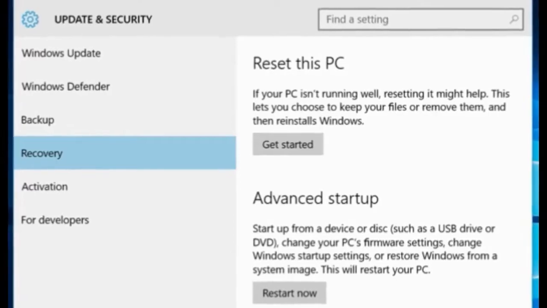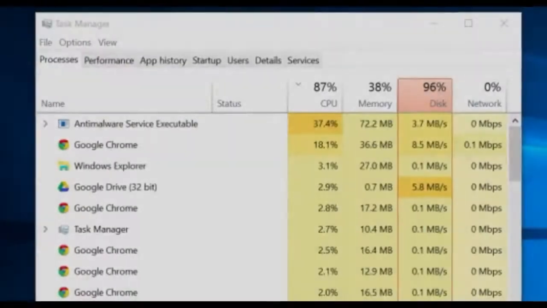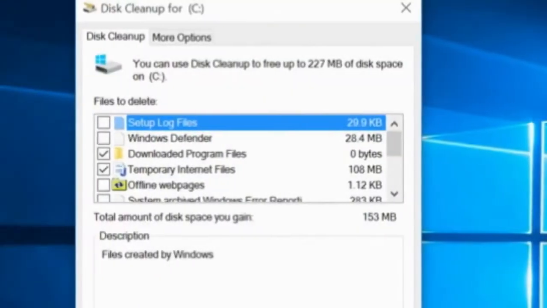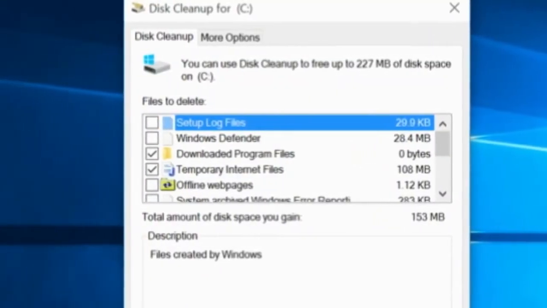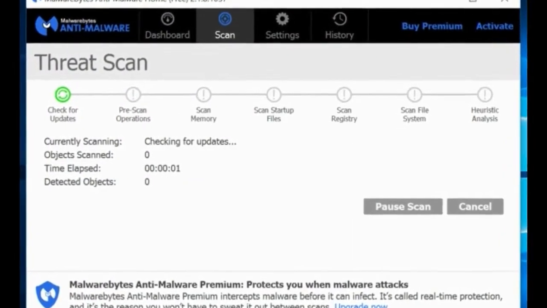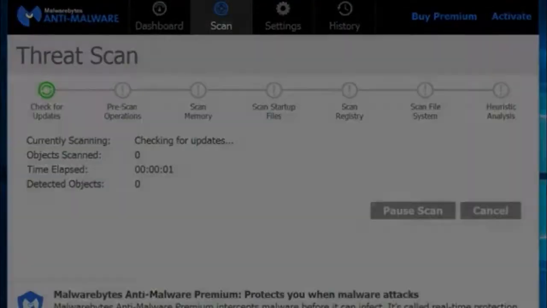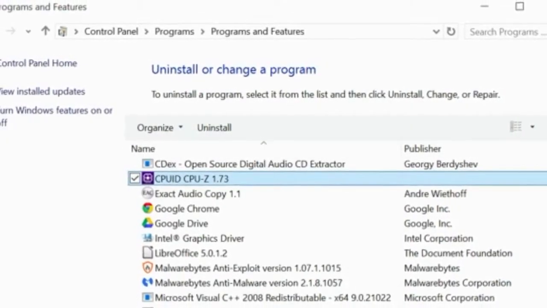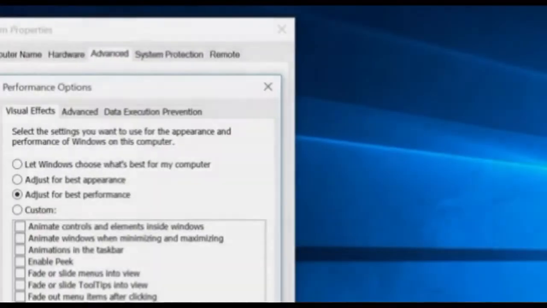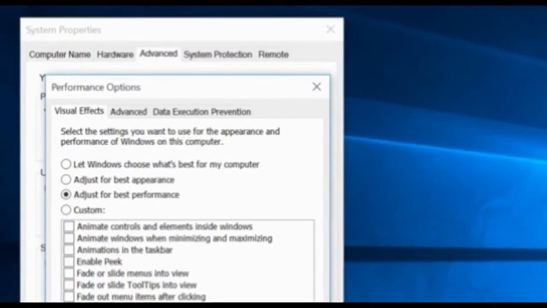Disable Startup Programs. Better yet, prevent those applications from launching at startup to save memory and CPU cycles, as well as speed up the login process. On Windows 8, 8.1, and 10, there's now a Startup Manager in the Task Manager you can use to manage your startup programs. Right-click the taskbar and select Task Manager or press Ctrl plus Shift plus Escape to launch it. Click over to the Startup tab and disable startup applications you don't need. Windows will helpfully tell you which applications slow down your startup process the most.